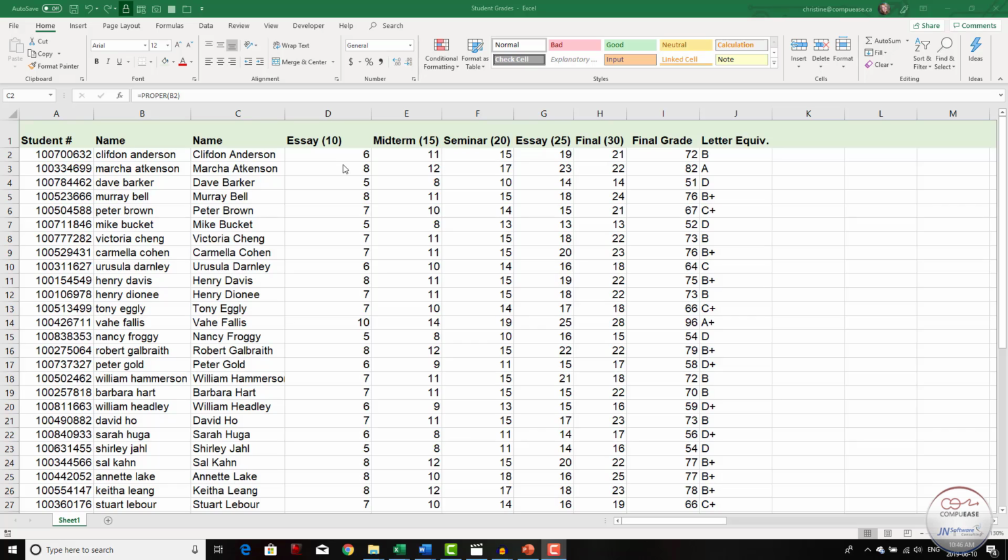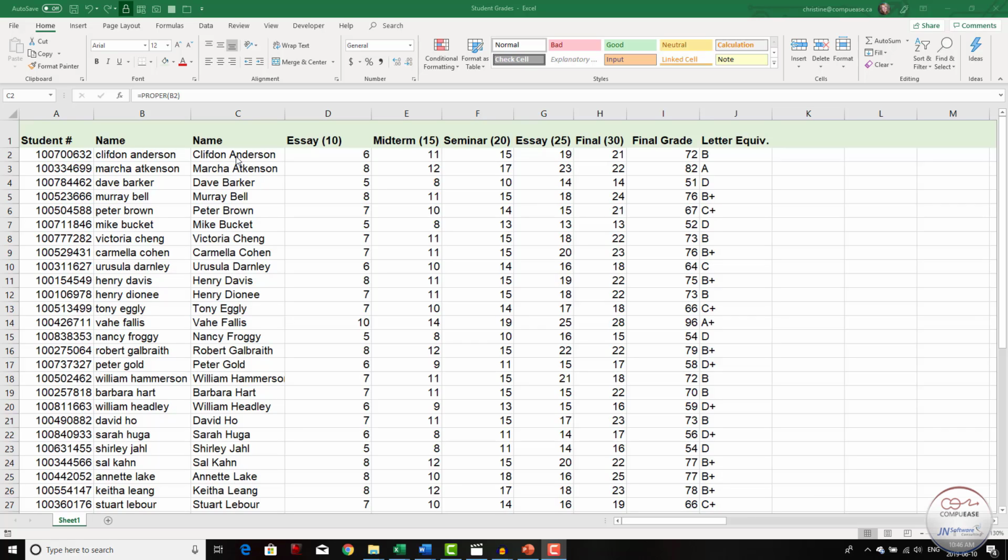In this video, I'm going to show you a shortcut for replacing formulas on your spreadsheet with the actual values from the cells. There are times you'll want to remove the underlying formulas in the cells and just keep the results. For example, if you look at this spreadsheet, column C is pretty much a duplicate of column B. The difference is the names in column C are in title case.